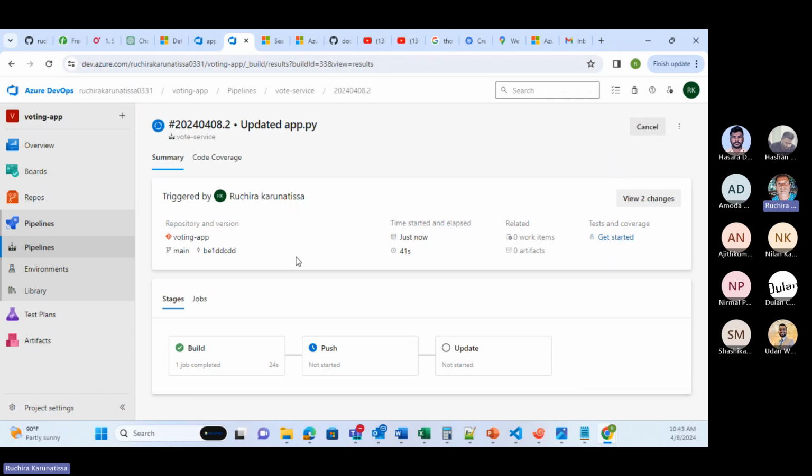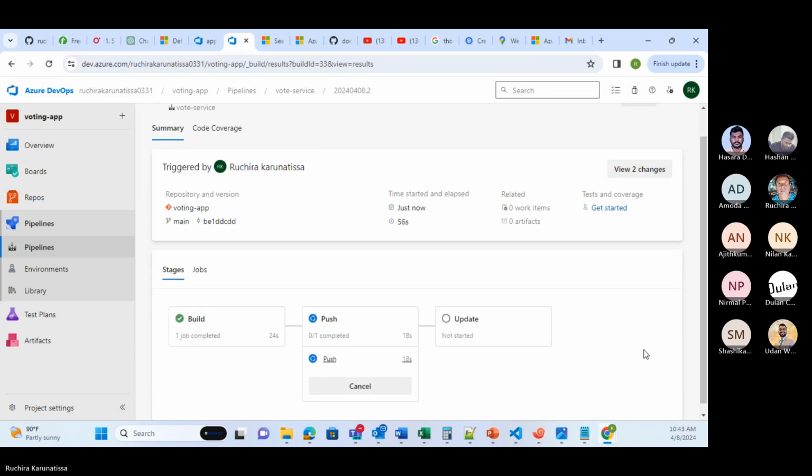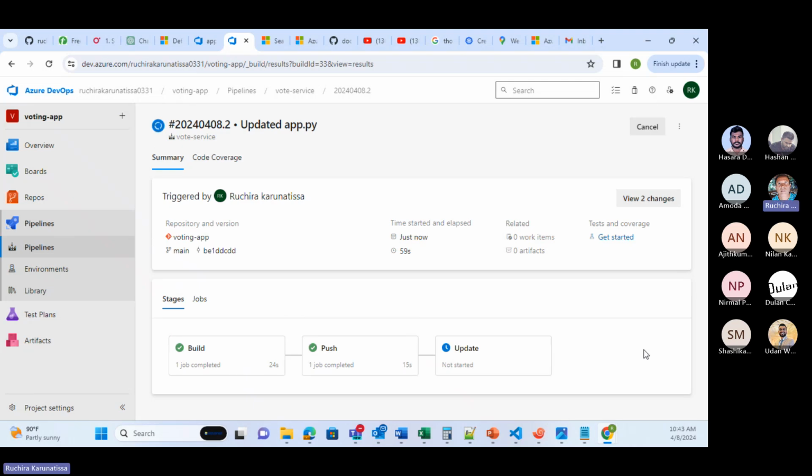Now it will start the push stage that will push the image to the registry. The push stage has started, and the push stage is completed.